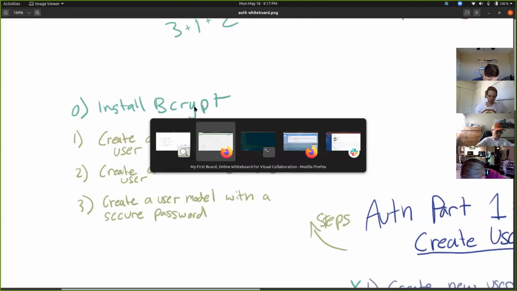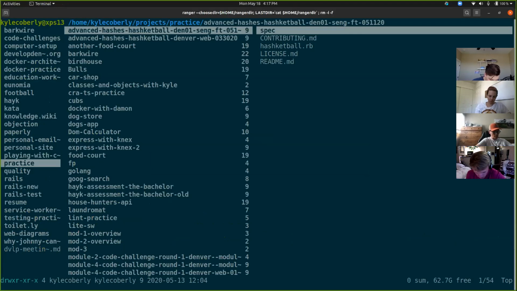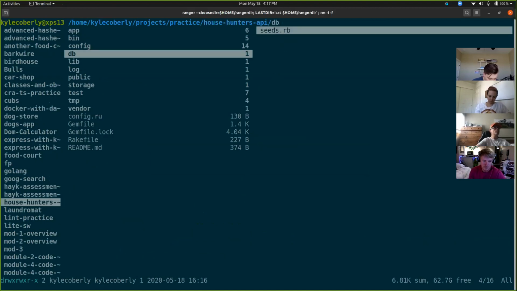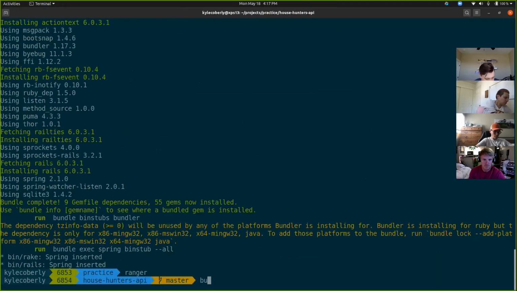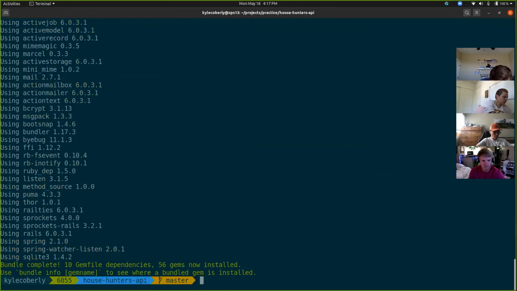And they actually throw you a bone by having it in your Gemfile. It's just commented out. So if I go into my Gemfile, down on line 17, there it is right there. All you have to do is uncomment it out. Cool. Bcrypt is there. Now if we bundle install, all right, we got bcrypt.